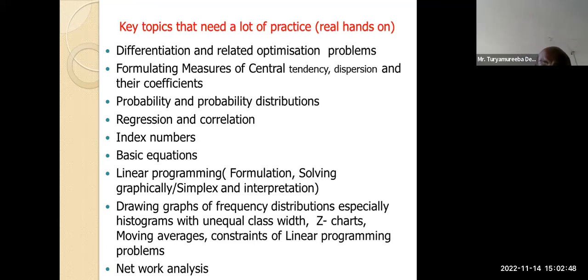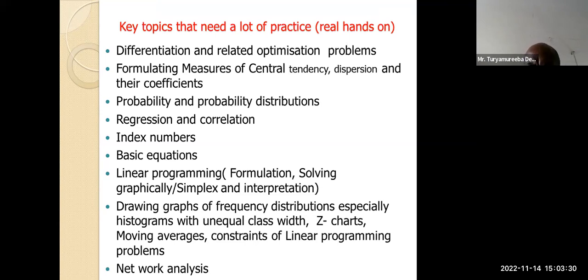Dear participants, if you are a CPA student, solving basic equations is a must. You must be able to formulate and solve linear equations, meaning that the highest power of the unknown is 1, and simultaneous equations. For them to be solved, the number of equations must be equal to the number of unknowns. If you discover a situation where you have already put 2 unknowns in the equation, then that means you must get another equation with the same unknowns. If there are 3 unknowns, you must have 3 equations. Otherwise, they can't be solved.